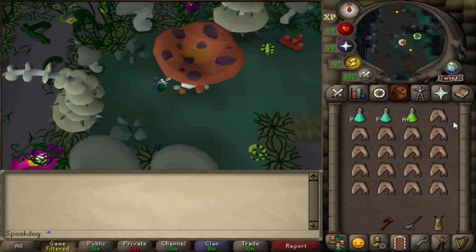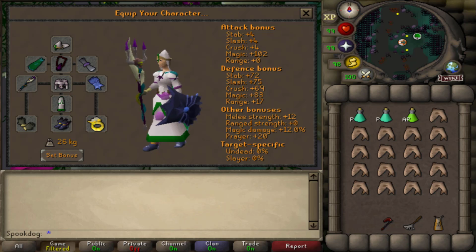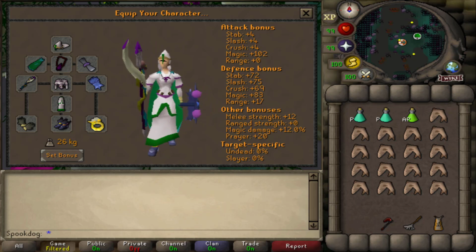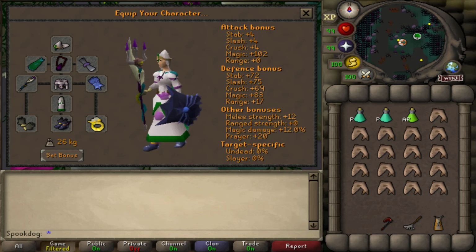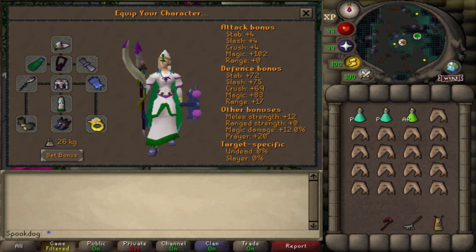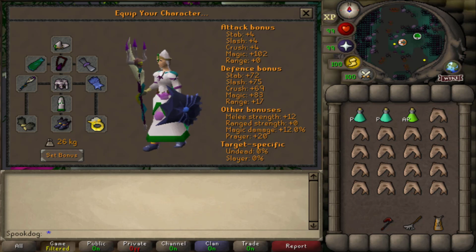And the last task in this area is to kill the deranged archaeologist. Use a mix of prayer bonus gear and magic gear for this. It's best to prioritize prayer bonus over magic attack, but he is pretty easy to kill, so don't stress about it too much. In your inventory you could bring a couple of prayer potions, an anti-poison, food, an axe, and rake to get through the swamp, and whatever teleports you need.